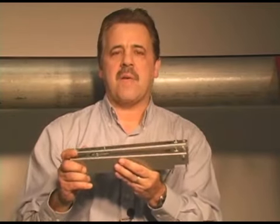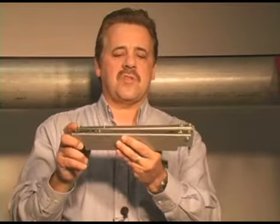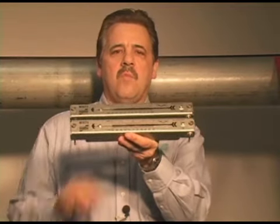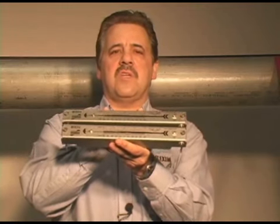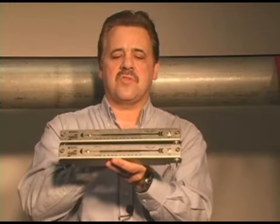When you program up your meter, you're going to get to a point where the meter is going to tell you what the spacing distance of the transducers has to be set at. At that point in time, you'll stop with the programming on the meter, go to the pipe, and begin the installation of your transducer mount. So now the first thing you have to do is determine what type of mounting configuration you're going to be using, based on what spacing distance the meter has prompted you to set your transducers at.